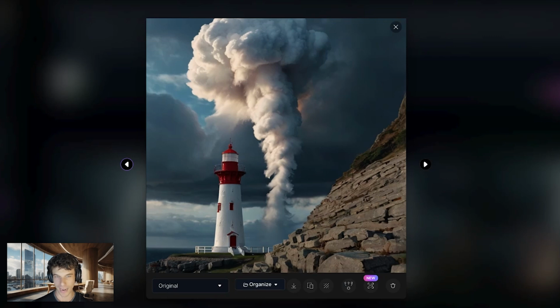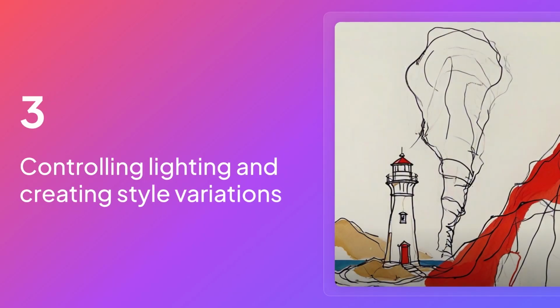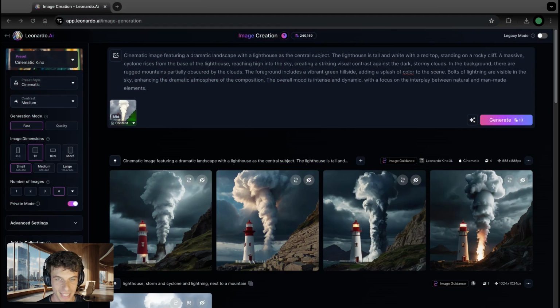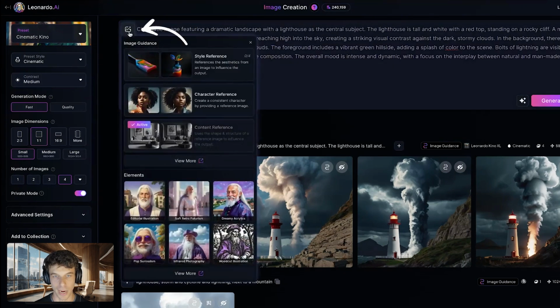From here, we can play around with different styles, so we can communicate our references in different unique aesthetics. When creating reference images, particularly for storyboards, it can help to communicate in a more pared back or illustrative visual style. So let's use some elements to create illustrative style variations of that image composition. Elements are additional styles that you can layer on top of your generation to push it in a certain visual direction. You can find them here in the image guidance menu.